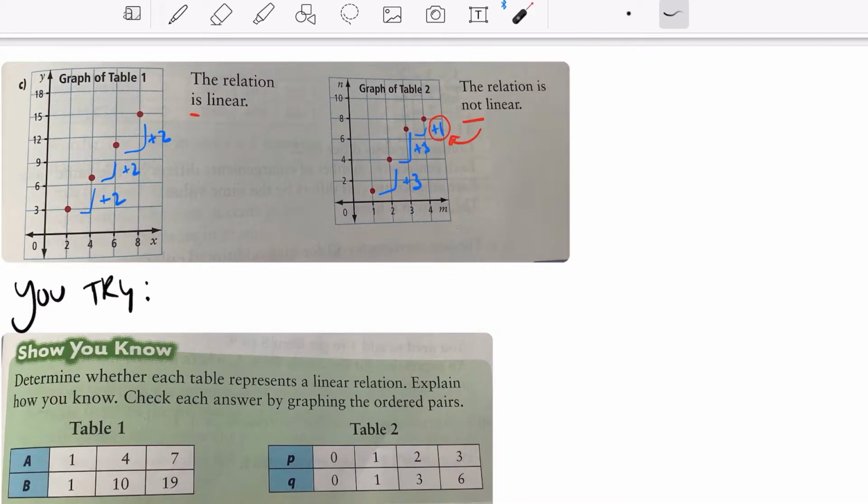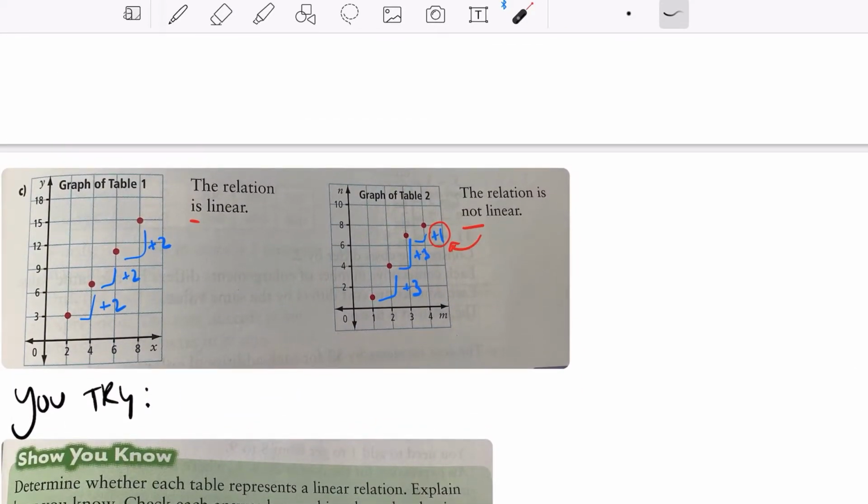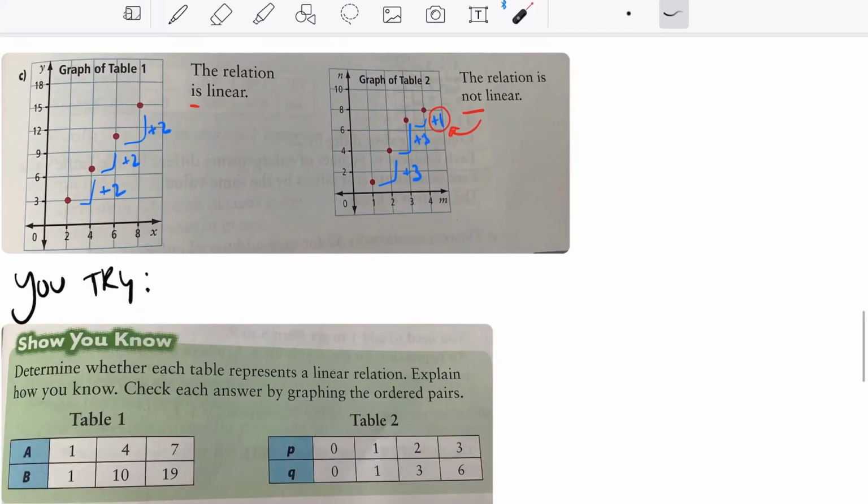So when we look at this here, here's the graphs of what we just looked at from this table. And I can just show you right now that the pattern went up by 2 here, so it's a linear graph. You notice how it makes a straight line. But check out this one. It goes up by 3, 3, and then 1. Look at what happens to the graph. So that's not linear, so this is not a linear equation. That's how you figure out if something is a straight line or not.